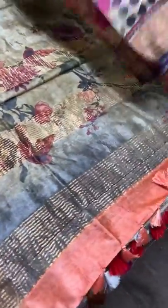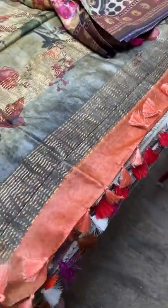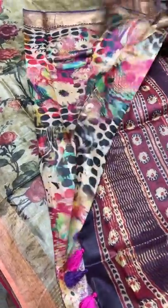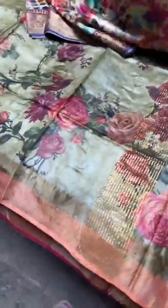The pallu is running here with multiple colors, with peach given for the tassels. And we have a printed blouse piece in black shade. Elephant black. Let's take a screenshot. 6750 plus shipping. The next one is a colorful, very different pattern.